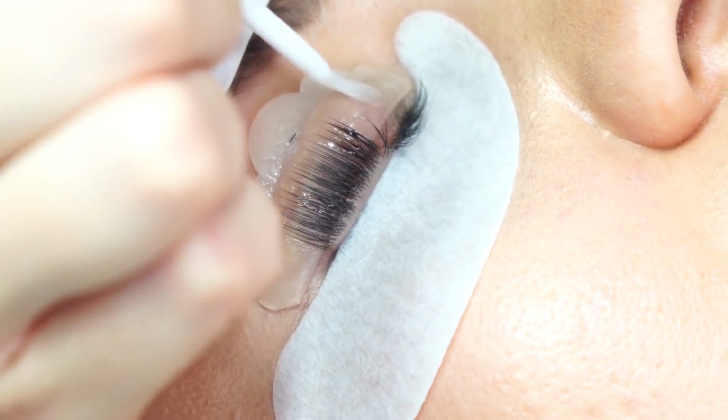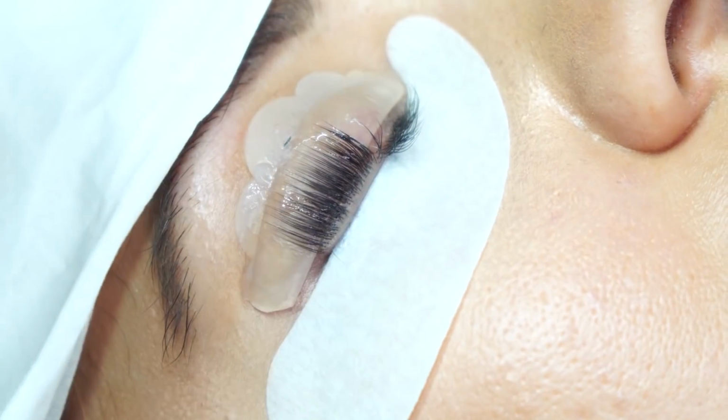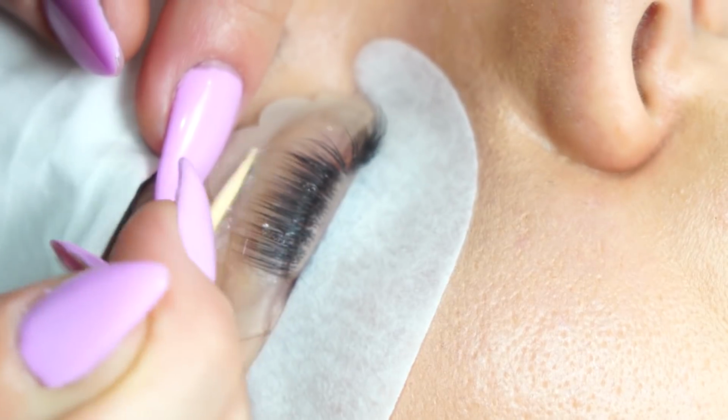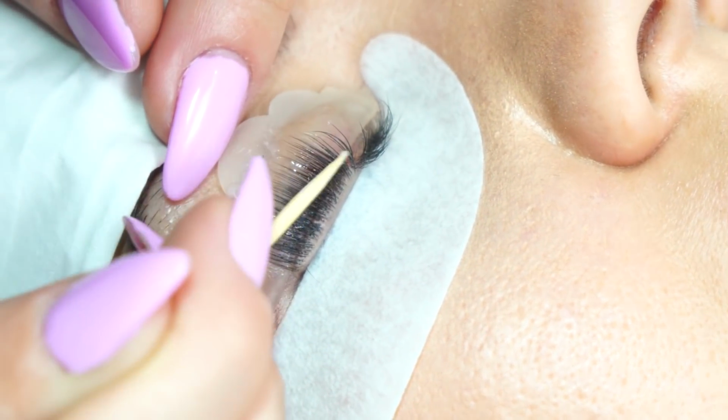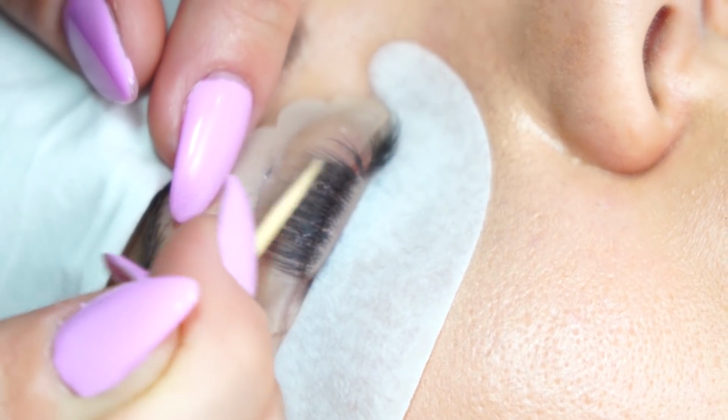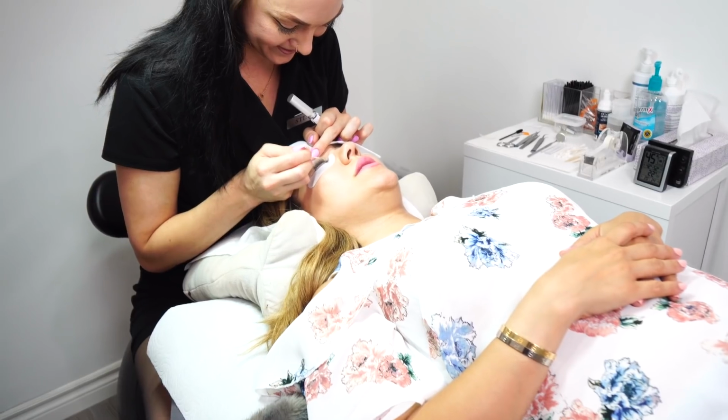And as far as people with contacts go, we do recommend they wear their glasses the day of their appointment, just so that the solution itself doesn't affect the perm. We try to keep all moisture away from the lashes for 24 hours because water will neutralize the Perm Solution. Like in Legally Blonde. Yeah, exactly.